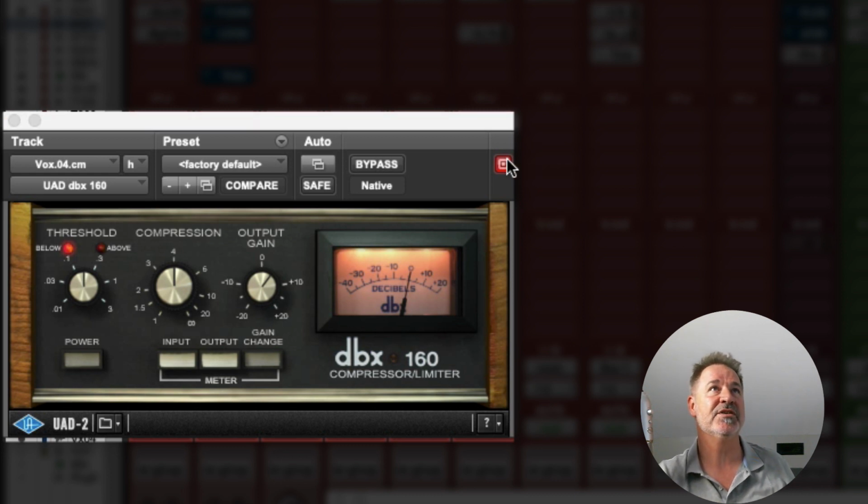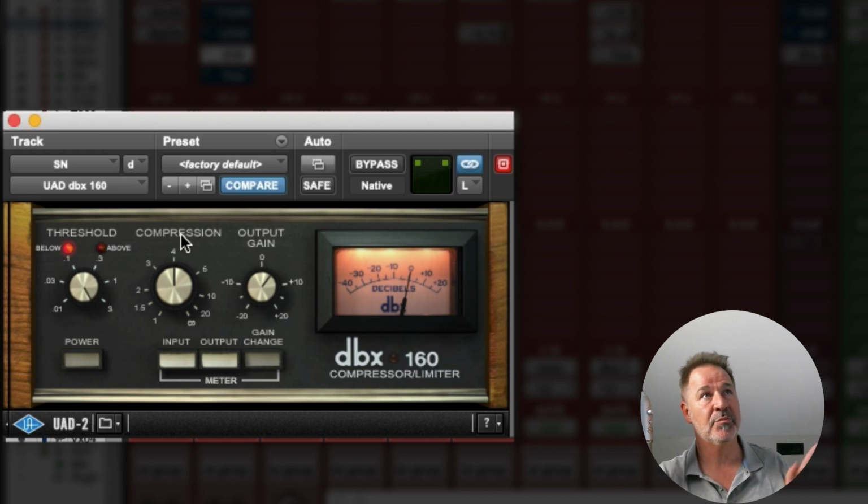Let's move this over to the snare because I love it on drums. Okay, so here it is on drums. I'm going to push the threshold way up to where we're not getting anything, and then I'm going to press play again, and I'm going to pull the threshold down. It's opposite from the LA2, right? You push it up to get the threshold on this one. This one you pull it down, and you can see. Let me solo the snare here.